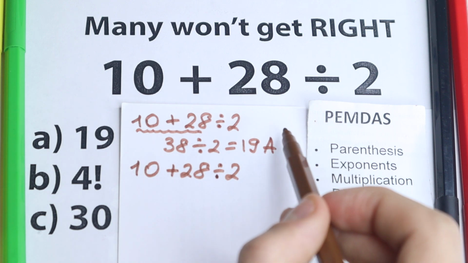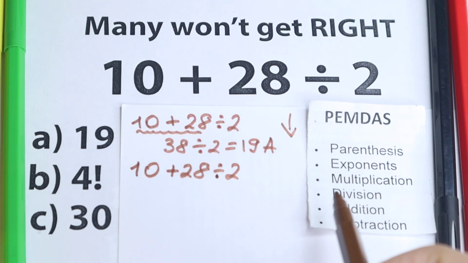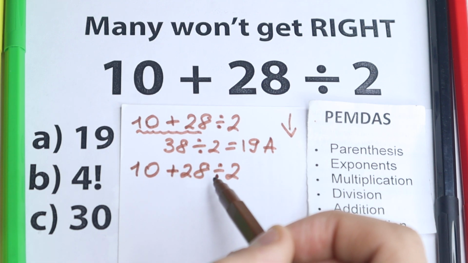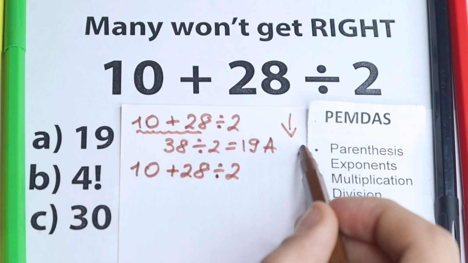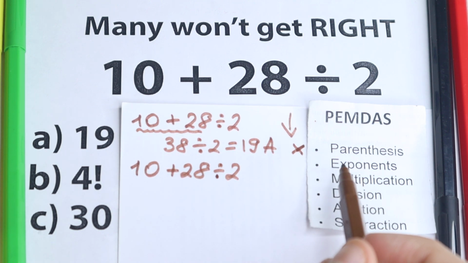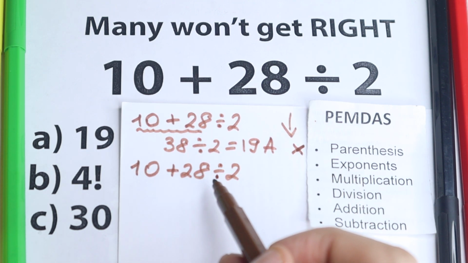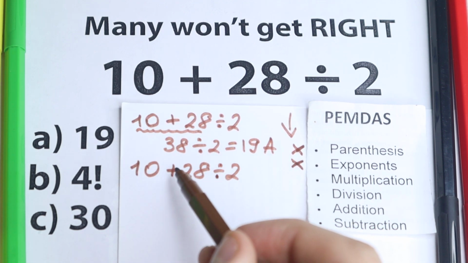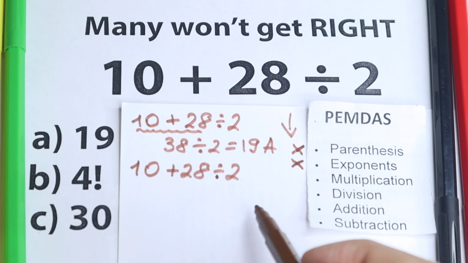Let's look at this PEMDAS. It works from the top to the bottom. First step, parentheses. Are there any parentheses right here? No, I don't see any of those, so we just skip this part. Exponents. Are there any exponents right here? No, I don't see any of those. We don't have any squares or cubes, which is really great, so we just skip this part.